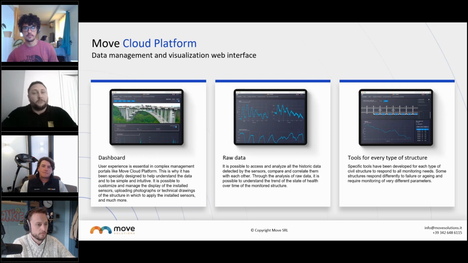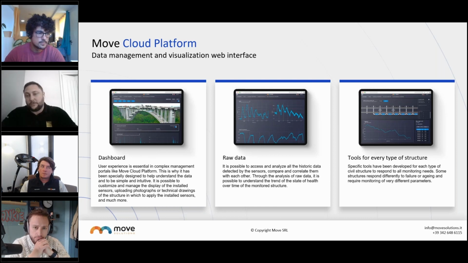Then we can get into the actual raw data. So you can go to the menu and go to events, and that's when you can select an actual date range. So you can do the last 3, 6, 12 months and see the historical data of what's happening with that sensor. And like I say, we do provide tools within the platform that have algorithms that are built to help you understand the data.